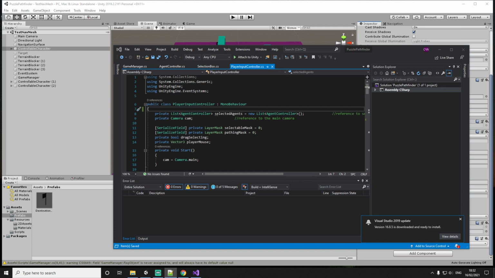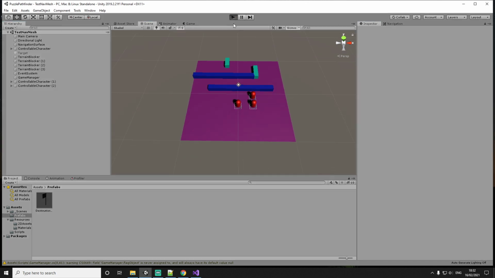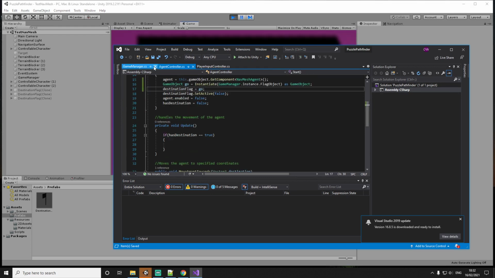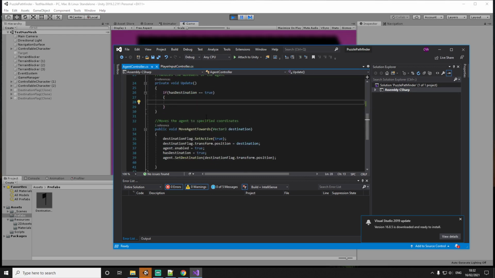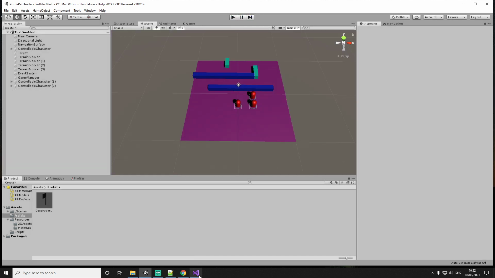Now with this done, there is one more thing that I wanted to do, and that's to judge the distance and set up the camera for next part. So what I mean by judging the distance is, let's close every class we don't need and go into player controller. So we have this destination thing. Now, if I click here, oh, they actually just pass through each other for now. The flag doesn't disappear. The flag should disappear if we get close to the flag. That's basically what I'm gonna do.